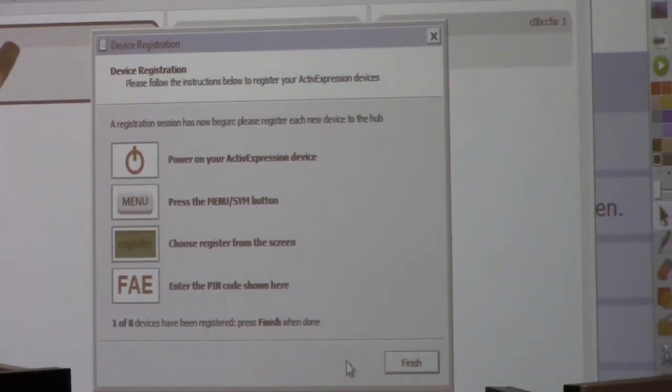While you're doing that, I just want to interject. I did not set those up, so that's the way they came from the manufacturer. Oh, okay. So you're all going to have to do this the first time you use them. You're going to have to hit that button and unregister all of them.